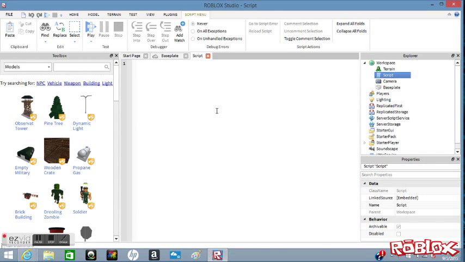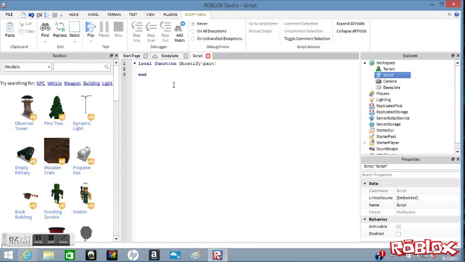First thing you're going to want to do is do the first line like this. Now, that is the first line, but this means nothing right now. All it says is, oops, spelled that wrong. Now, this doesn't mean anything right now, because the parentheses are empty, there's nothing in there. So what you're going to want to do is go ahead and type whatever you want in there, but for this tutorial, I'm going to do something basic like part.